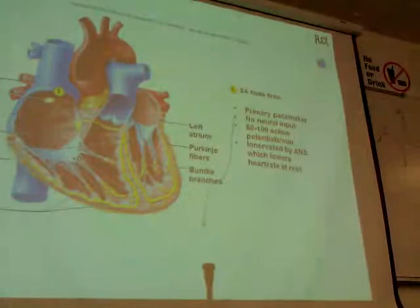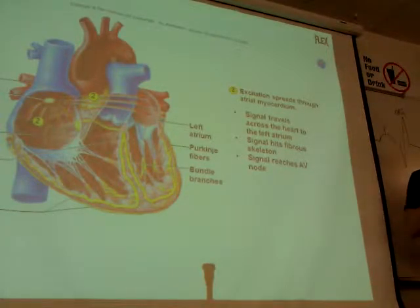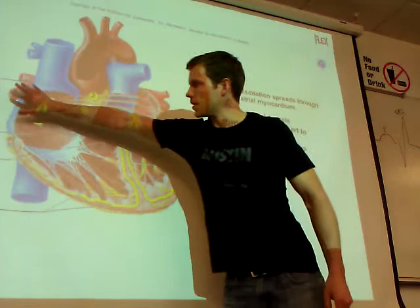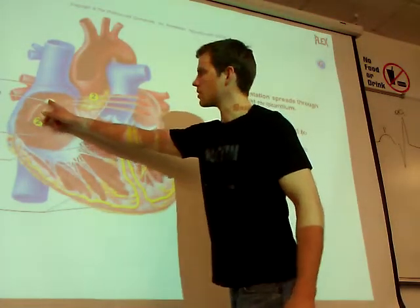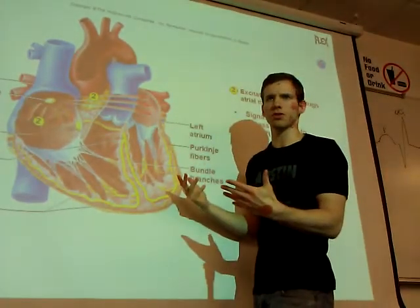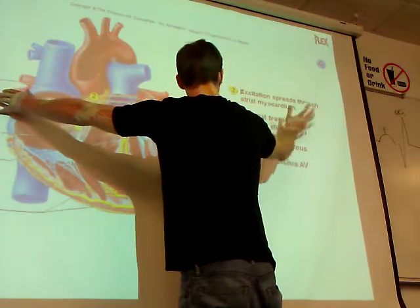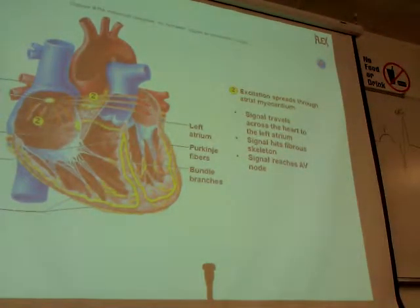Let's walk through each step. You get firing from the SA node — your master pacemaker. That fancy arrow represents the wave of depolarization moving a little bit top to bottom but also left to right. The EKG electrodes that are on your body are placed in specific areas to measure each component of the direction. One electrode on this side, one over there, one here — these electrodes are going to sense that there's a positive charge moving in this direction. One will sense it first, then a couple seconds later it'll be sensed by the other, and that time delay gives you those curves — it's just sensing the change in depolarization.